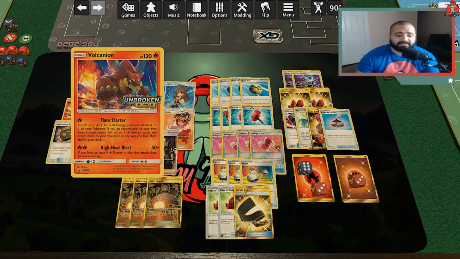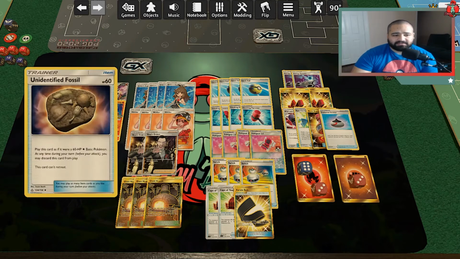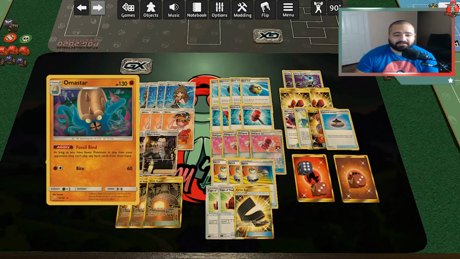And then for its second attack, High Heat Blast, it's a very efficient 110 once we have 4 energy on the board, and essentially for 4 energy we're hitting for 110, which is easily done with Flare Starter going second. So 110 chips here and there can help Rhyperior V come in at a later time and finish some things off.